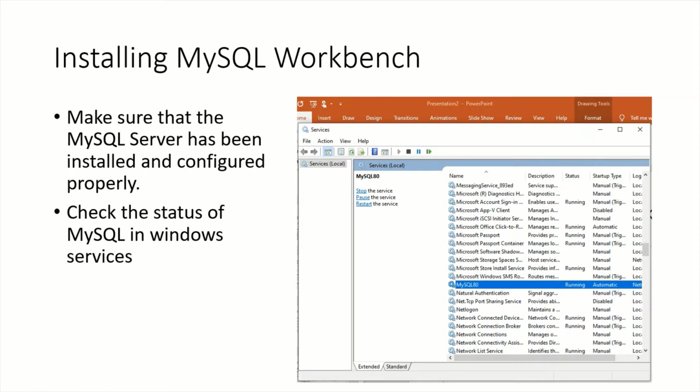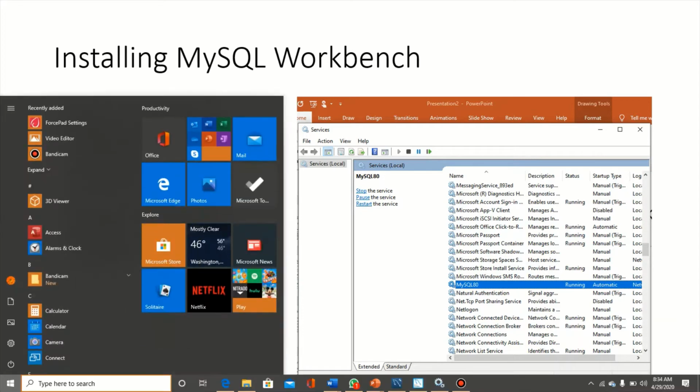Next thing is once you install MySQL, make sure that the MySQL server has been installed and configured properly. You must check that the MySQL server is running in the services inside Windows.